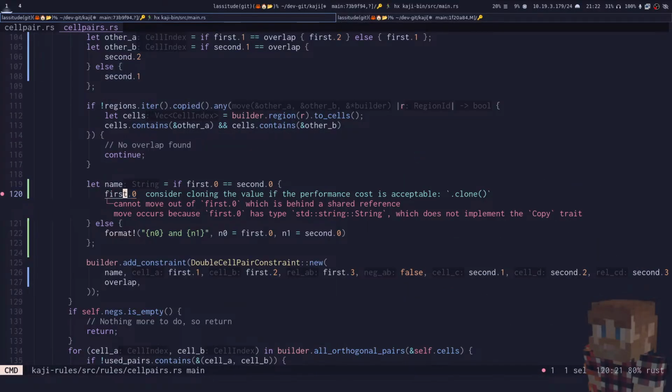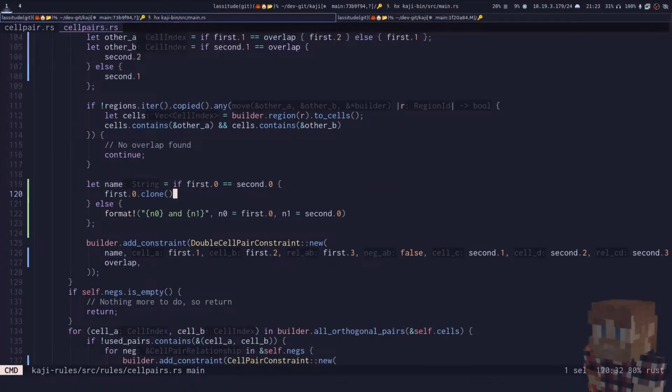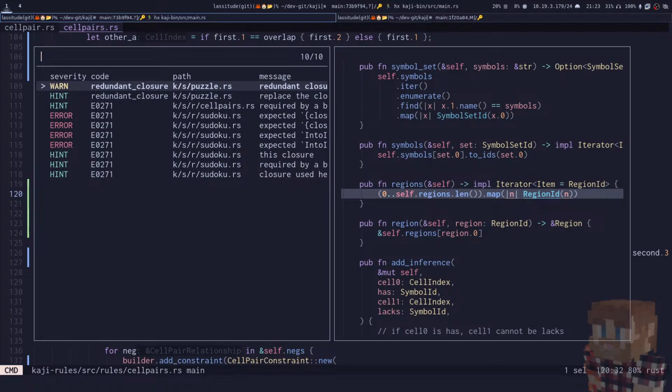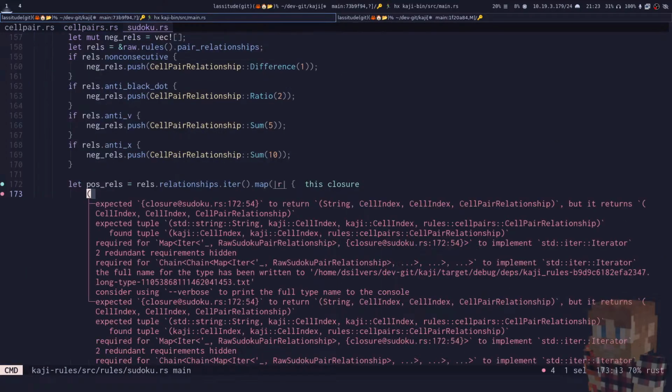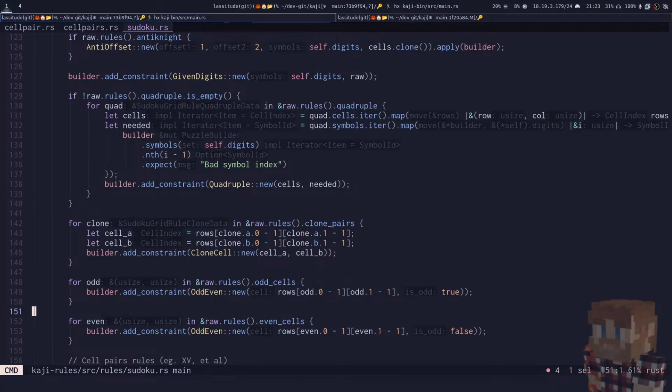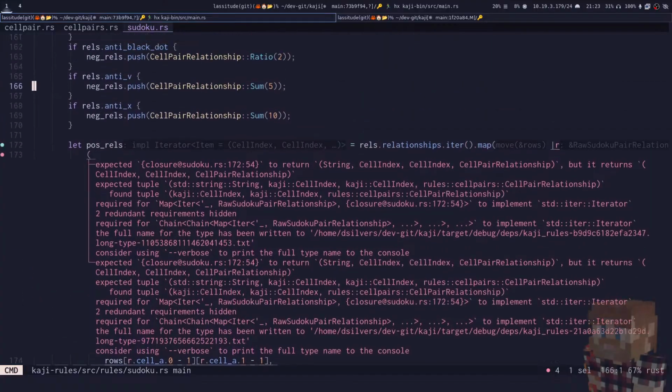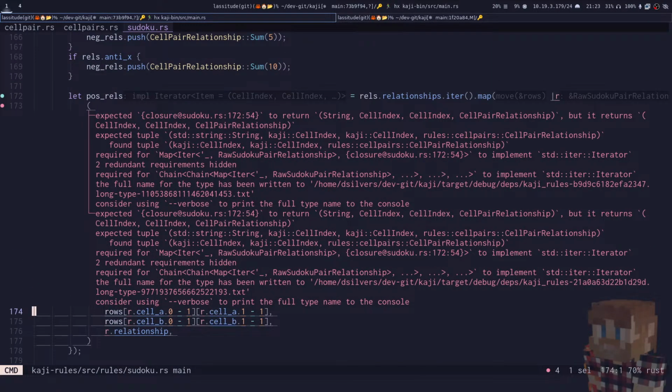We get the same thing here because we can't move it out, so clone it. And now we're down to the fact that, of course, building these relationships all the way out here are important. So the positive relationships that we have here need names.